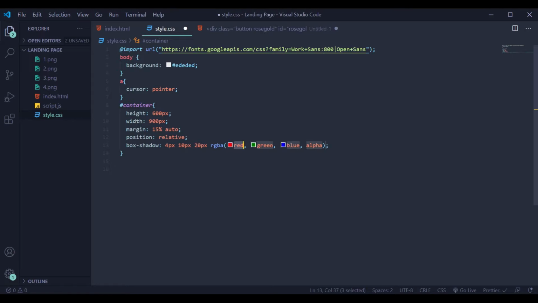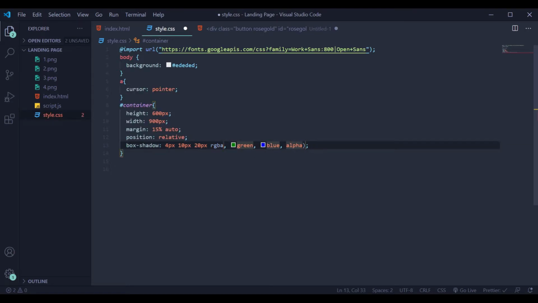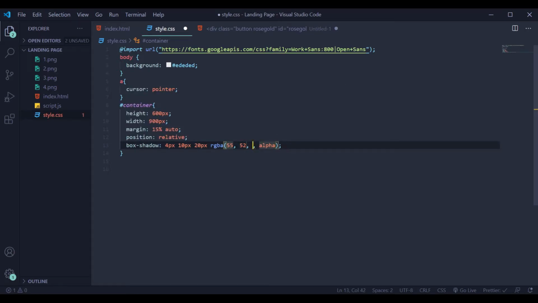And we'll add RGB. So next, we'll go to our ID background.